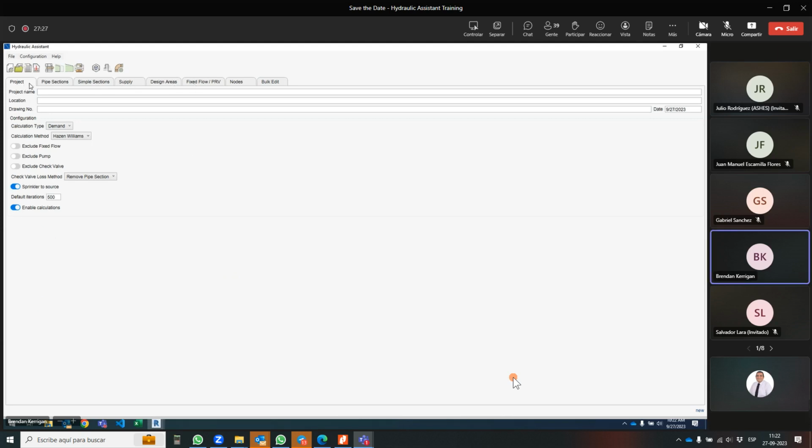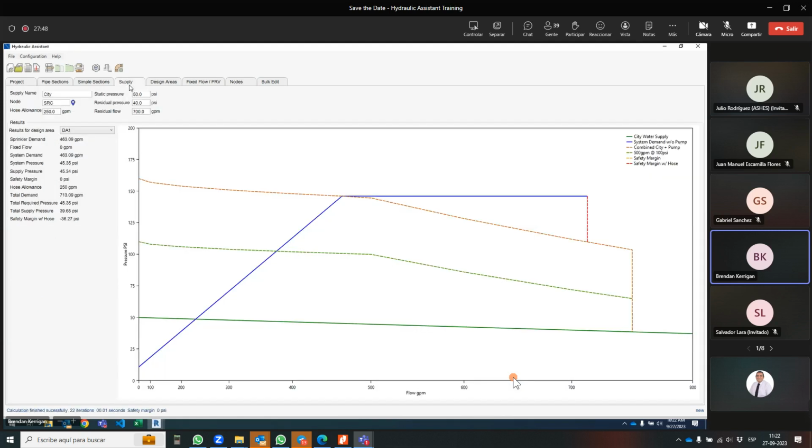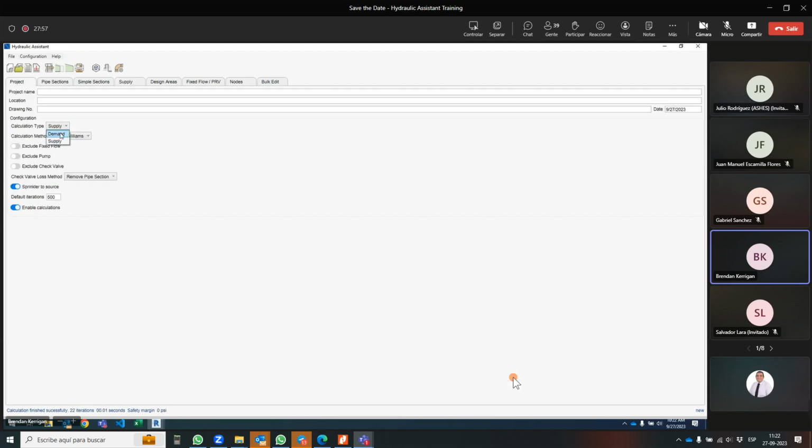So if you recall, when we made a new project within Revit, the doc panel said, hey, what's the project name? What calculation method are you using? What calculation type? So we were essentially filling in this project tab here, and you can always come back at any time and swap those items. So if you wanted to see what this looked like from a supply perspective, you can just swap that over. And then if I were to look at my supply graph here, you can see that would fit somewhere along the combined curve. So again, pretty straightforward, pretty quick calculations, and you can swap those items at any time, go back to a demand perspective.